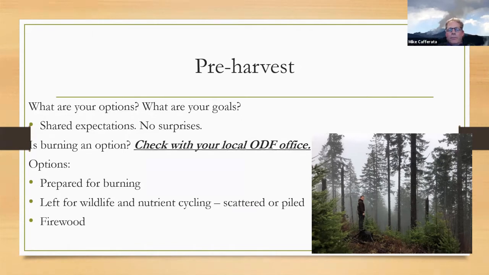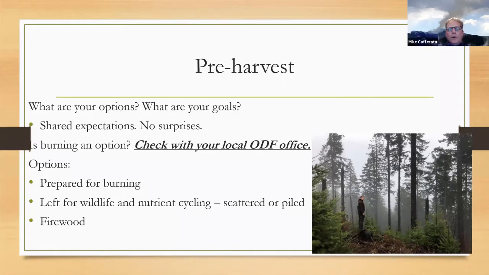But what you don't want to do is build large slash piles that you can't burn, and then you probably have an unsightly hazard right there on your property, and you really have very few options. So when I say, what are your options, what that really boils down to is what do the regulations allow? And those regulations are around air quality and probably also around fire safety, but largely around air quality.